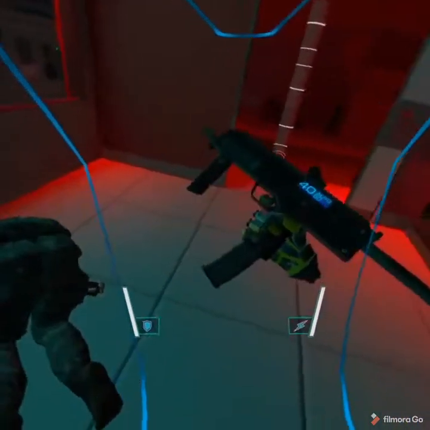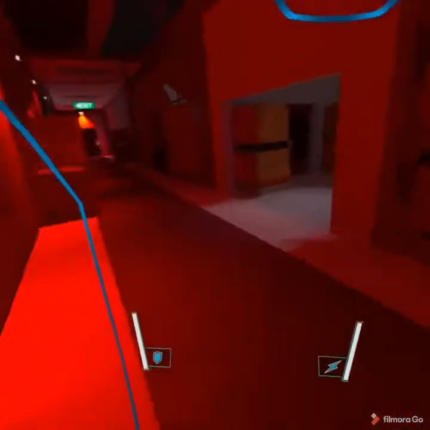Here's the second weapon, the machine gun. Just gonna put that down over there so you won't need that.